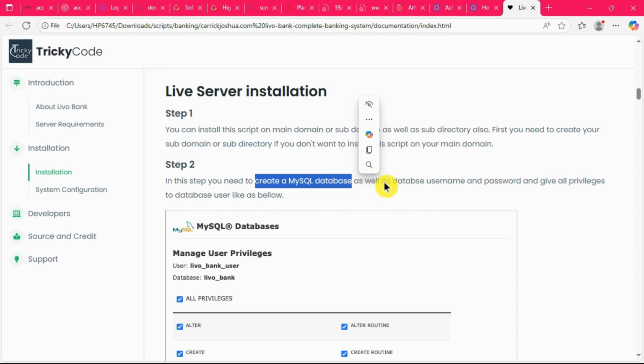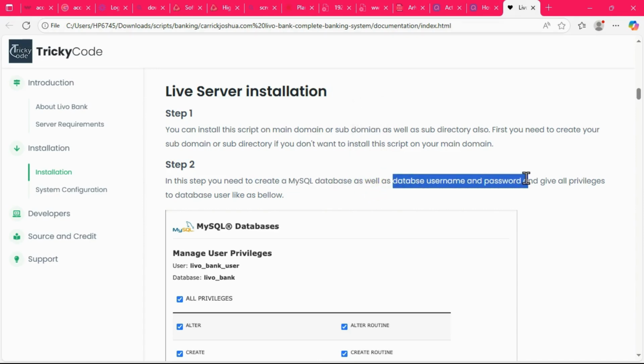All right, as well as your database username and password. Look, if you are new to this, I know it sounds boring, but I don't need you to think about the boring part of it. It's simple, step by step. It took me a while to understand these steps because I went straight in. Because I understand it right now, I need you to be patient and follow my steps, okay?